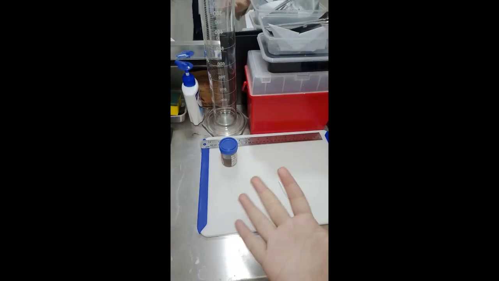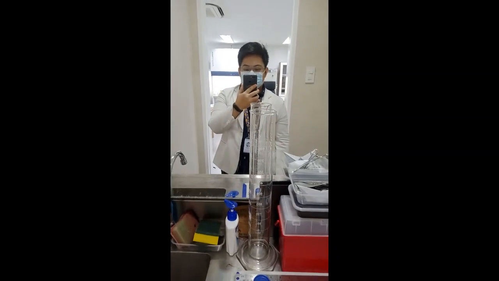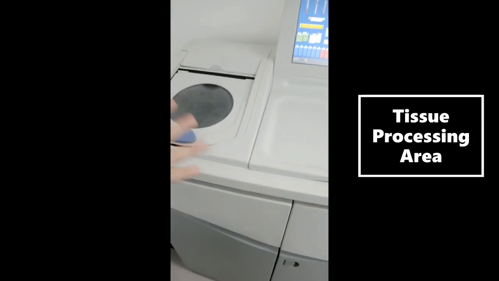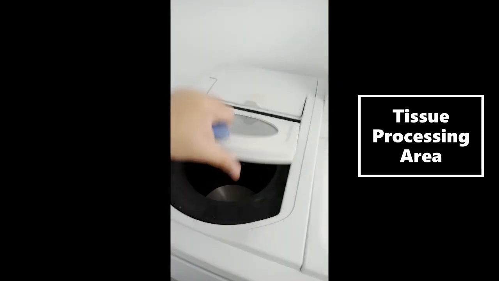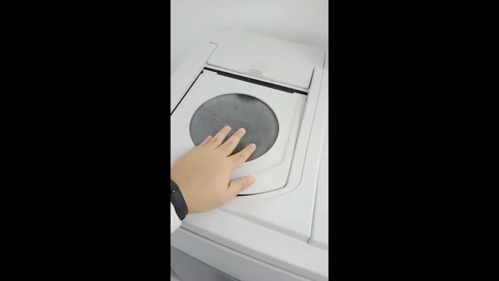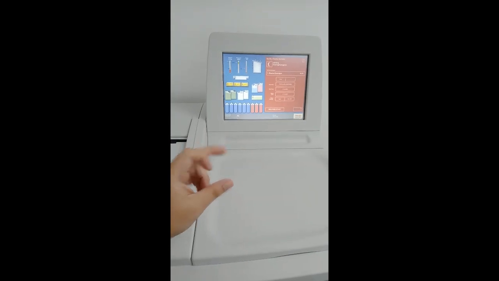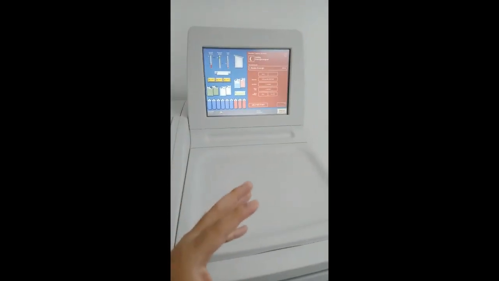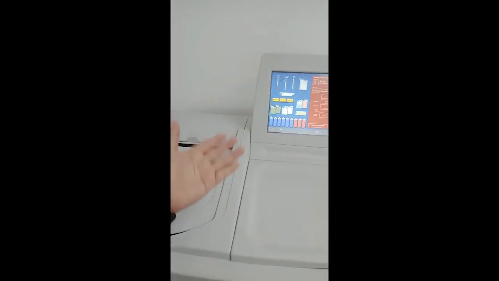Okay, so after the tissues are done, we go to the next step, which is tissue processing. This is an example of a tissue processor. If you recall, the tissue cassettes that we processed are placed inside the chamber. It is closed and then it is run to process overnight. So the tissues can transform with all the different reagents and chemicals, the alcohols, the xylene, the paraffin, they all go inside the tissue, and then the next day in the morning you're ready for the next step.